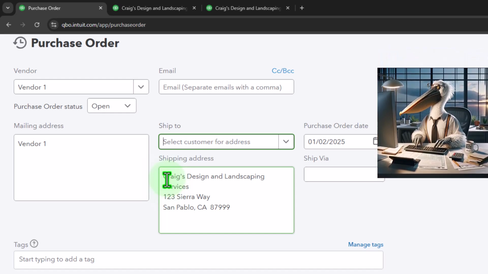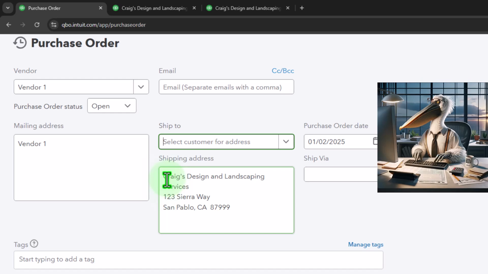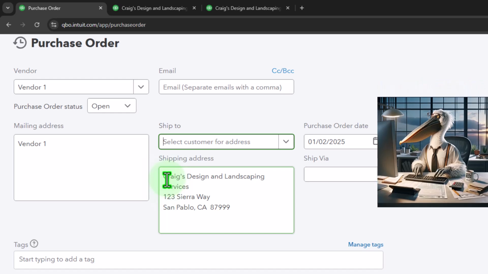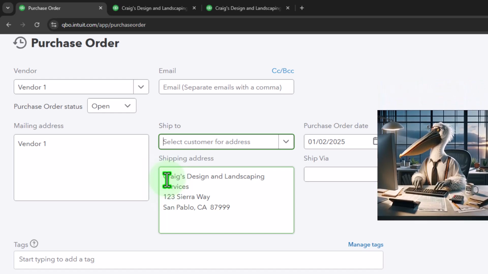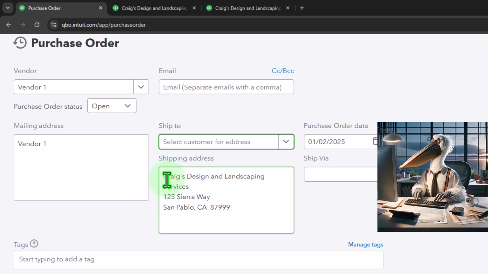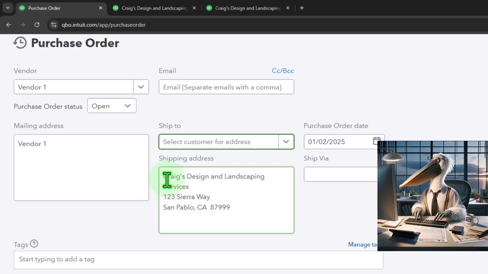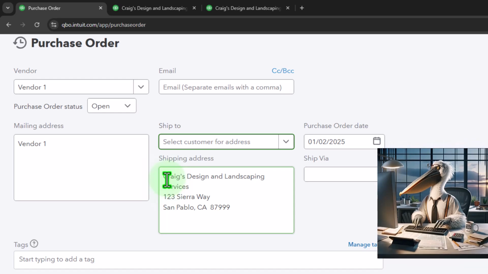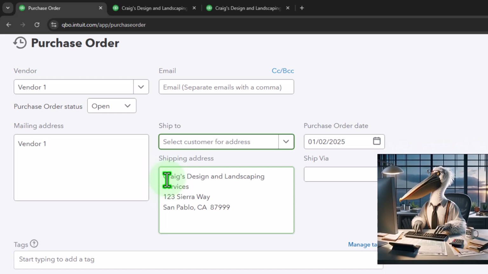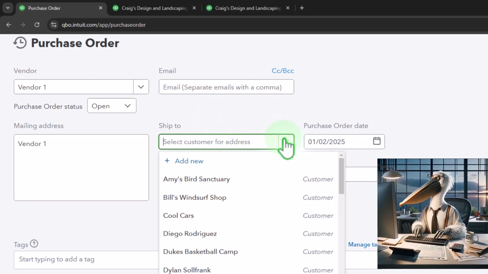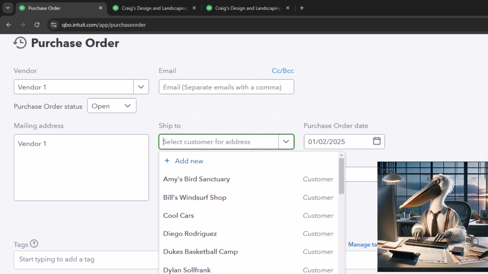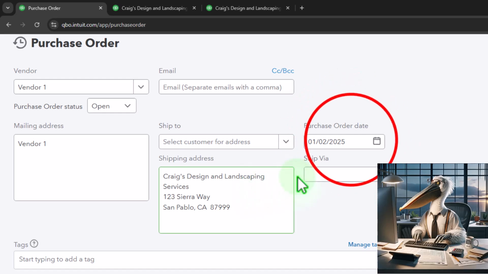But you might imagine that we're going to have it shipped directly to a customer. So, and again, that would be another kind of specialty type of business where you're saying, I'm going to make the order, requesting it from my vendor, not shipping it to me, but shipping it directly to the customer, in which case you can choose up here the customers, and then that'll change the shipping address going there.